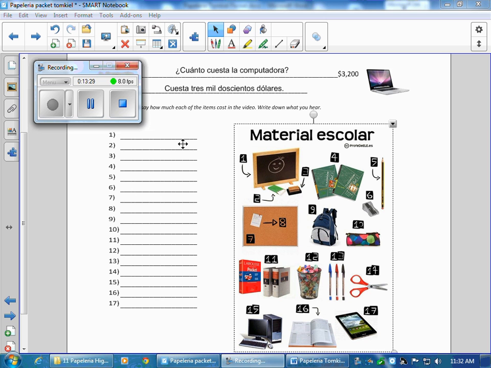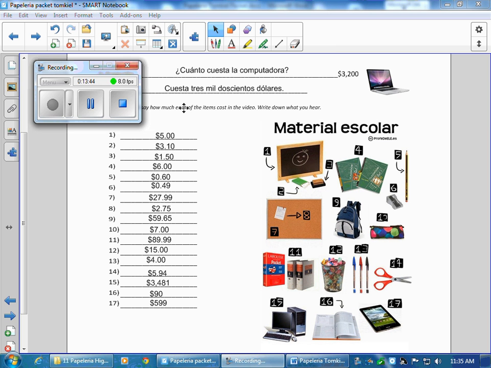Okay, so try those out, see if you need to replay any of them, and then check your work by pressing pause first, and then make sure you have everything, and then press play, and you're going to see the answers in a few seconds. Okay, so here are the answers, and hopefully you were able to hear some of these. I said them a little differently each time, just so you hear how the different ways of saying them go, but hopefully you were able to understand the key numbers. And take a second now, pause the video, and check your work.